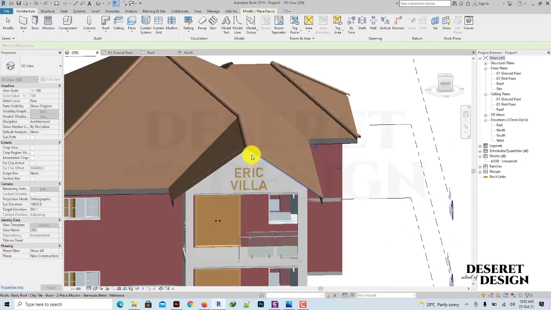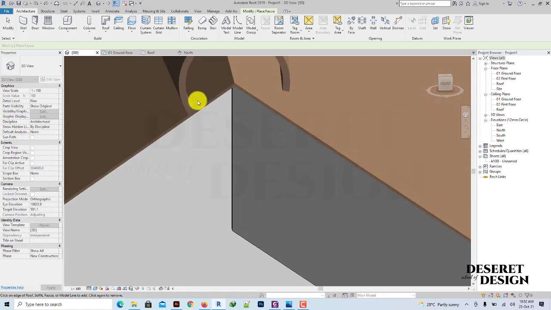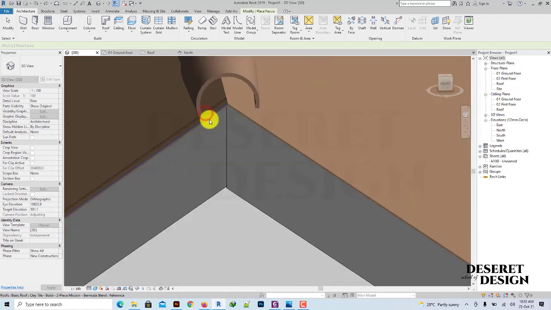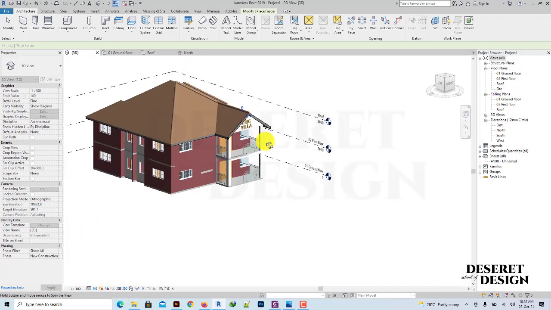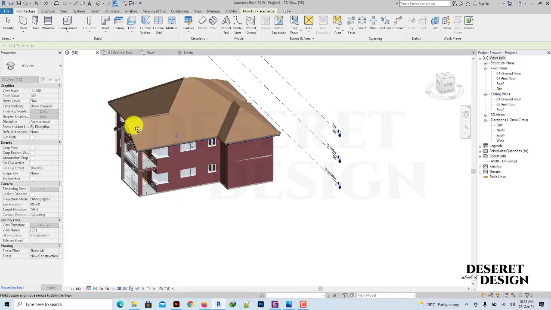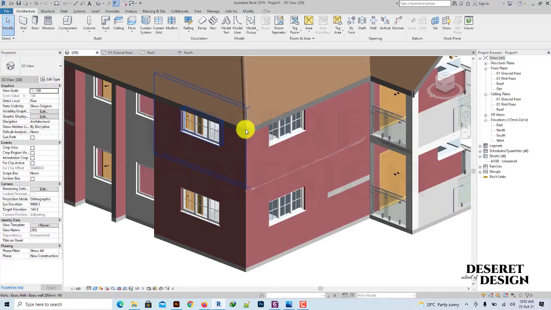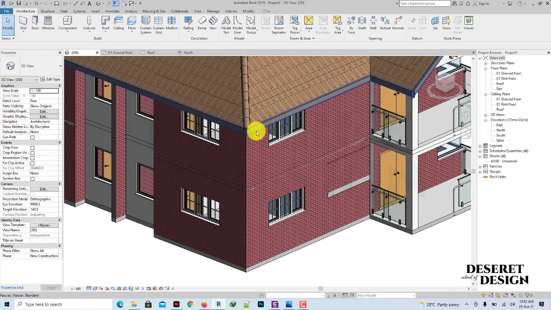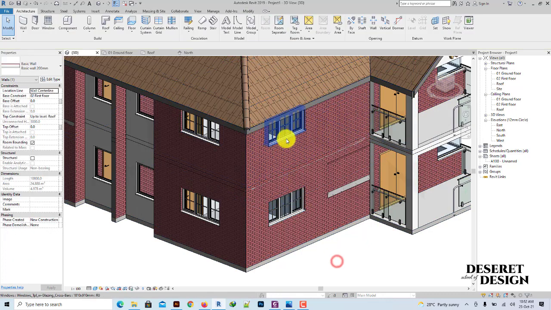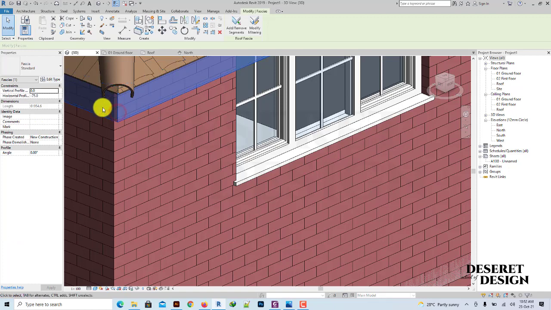So simple. You can select it and add a material to it.